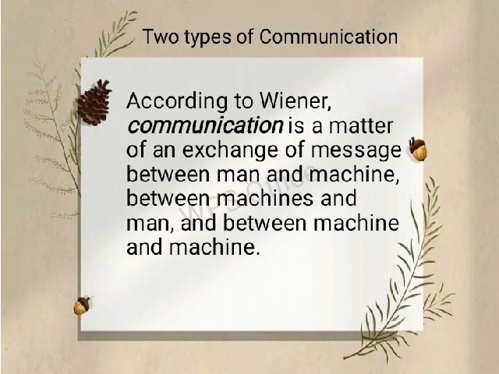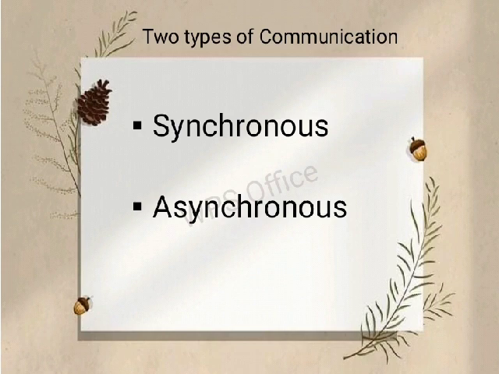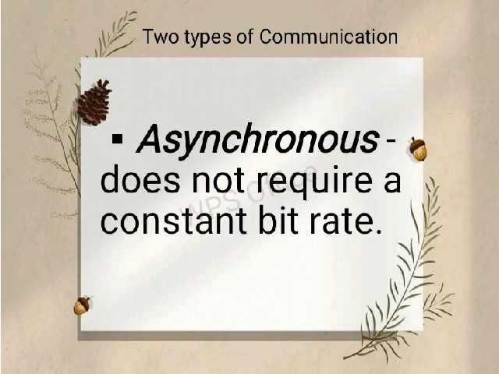According to Wenner, communication is a matter of an exchange of messages between man and machine, between machine and man, and between machine and machine. Communication is a driving force in online learning. There are two types of communication that can take place in a virtual learning environment, namely synchronous and asynchronous. Asynchronous communication does not require a constant bit rate. Examples are file transfer, email, and the World Wide Web.